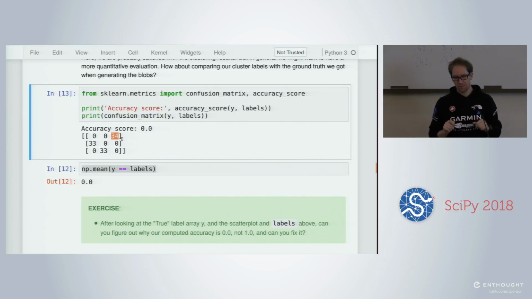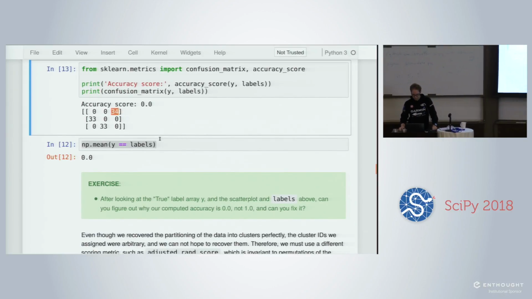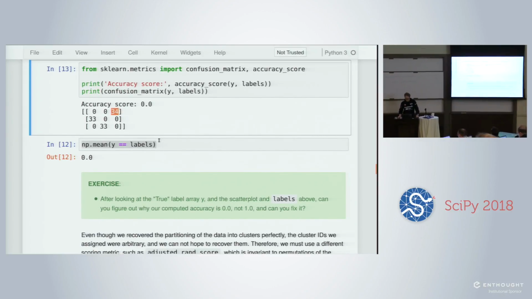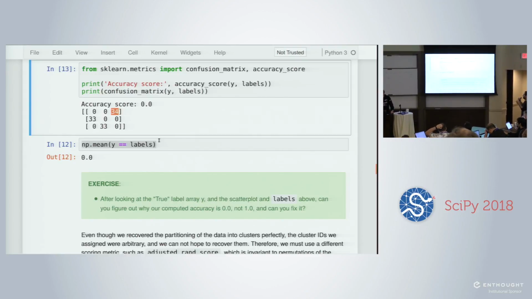So instead of having everything on the diagonal as in a perfect classification, it just mismatches the labels. It's basically a perfect permutation of the labels. The label values 0, 1, 2 are just permuted, but the cluster memberships match the expected structure.